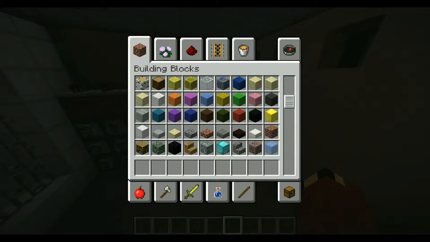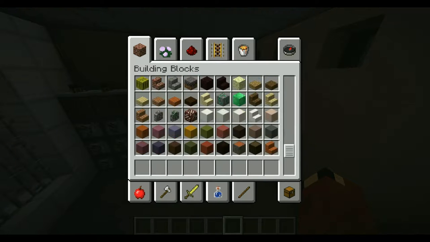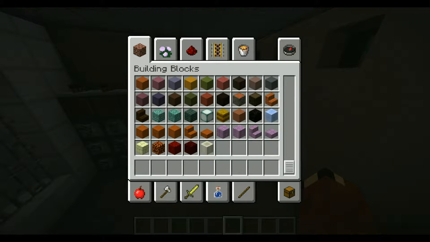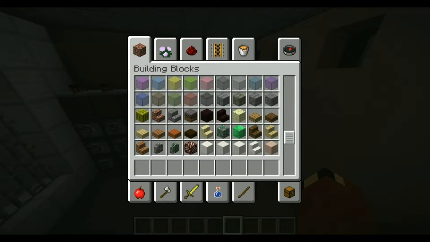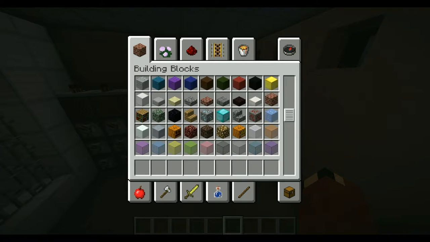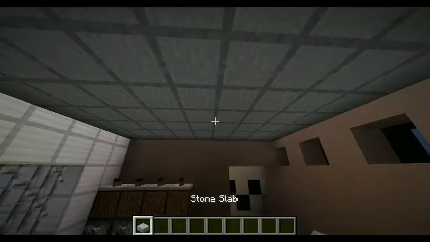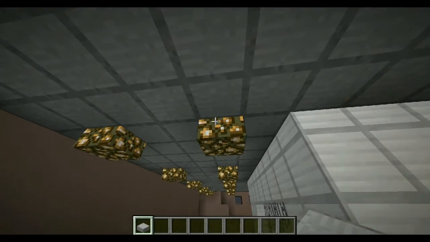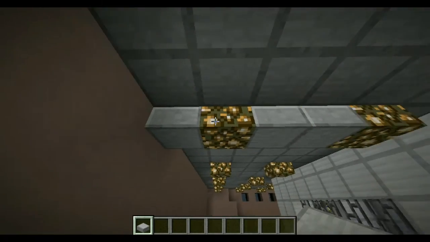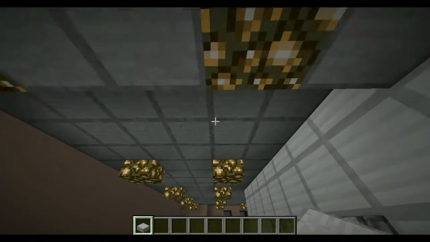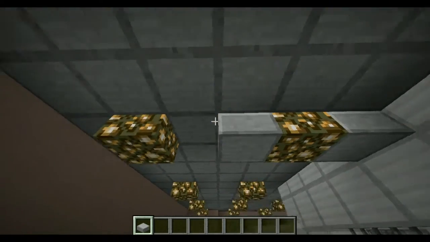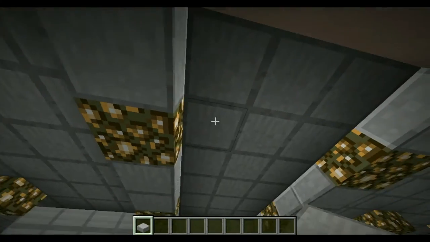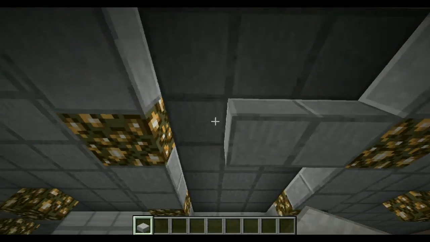There's a lot of blocks in the game that can be industrial looking, and I am just so bad at finding those right now. But I'm thinking in between all of the lights, I go boom, boom, boom. I come out with this. So it has that roof design that we keep going for in every single room. You know what I'm talking about?